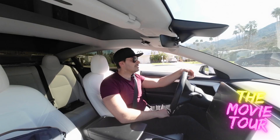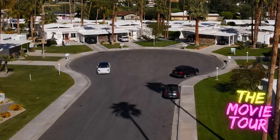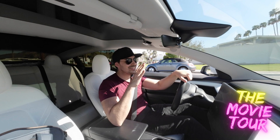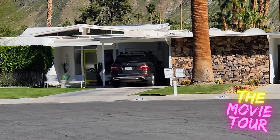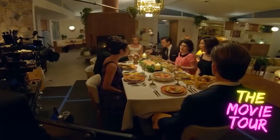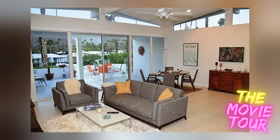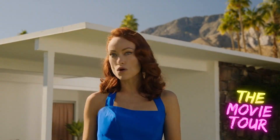We're going to get out of the car and talk about it a little bit. It's just so beautiful. The exterior shots were all done here. However, the inside of the house was actually shot in Santa Clarita, California. The real inside of the house actually looks much different than what we see in the film. This is the house that Florence Pugh and Harry Styles actually lived in for the movie. And Bunny lived right next door.